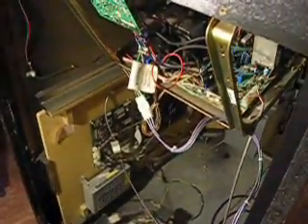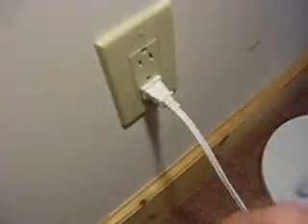We're at the back of the Mortal Kombat machine. I've flipped it off via the switch, but we're going to disconnect the power and pull the plug to make sure there's no voltage going into the machine itself. The next thing you have to do — and this is pretty critical from what I've read in the forums — is you could ruin your rejuvenator if you don't discharge your tube. Right up in there is your anode cap for your CRT. We have to slide a tool underneath there to discharge the monitor and get any voltage that's left in there out, so we don't damage the rejuvenator. Some of these do discharge themselves, but we're not going to take the risk.